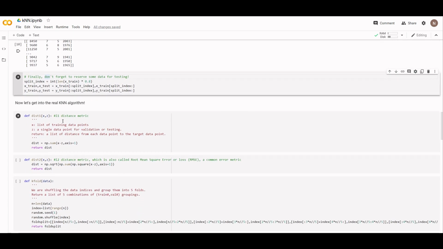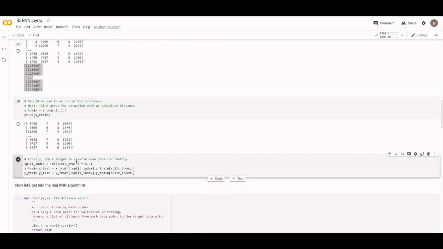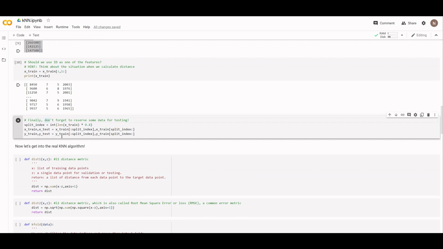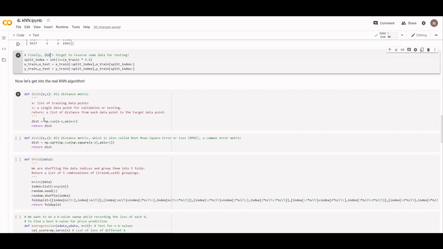Okay, so everything above here will be purely data processing, which you will encounter a lot in future training, because once you get a data set, what you want to do with it differs from person to person. That's why you need to process the data so that it's best for your purpose and for your specific model to process. Okay, let's get into the KNN algorithm.